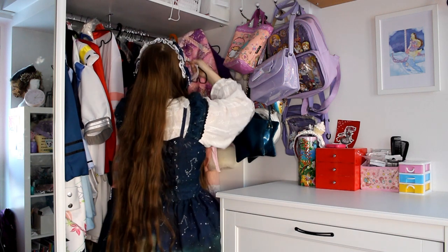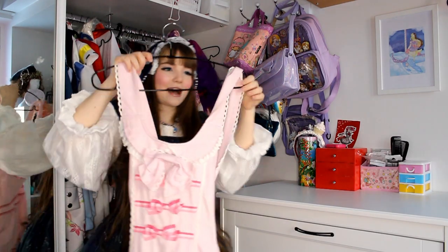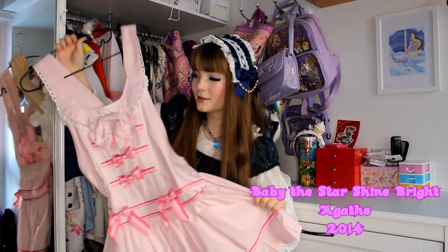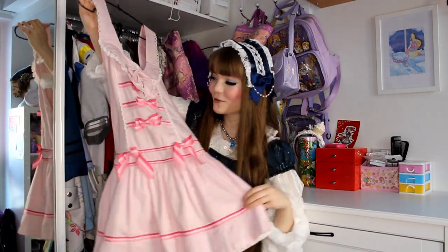Next item — my wardrobe is really full so they're stuck — it's Baby the Stars Shine Bright's Agatha Salopette. I found this on Frill and my mother actually got it for me to wear to school. It's plain and really casual, and it was such a good bargain. I'm what some people like to call a 'hunter Lolita' — I love browsing for hours on secondhand sites and finding good deals. When I'm not shopping for myself, I try to look for my friends' dream dresses. I find a lot of bargains usually, and most of my dresses are just bargain finds, which is always great.